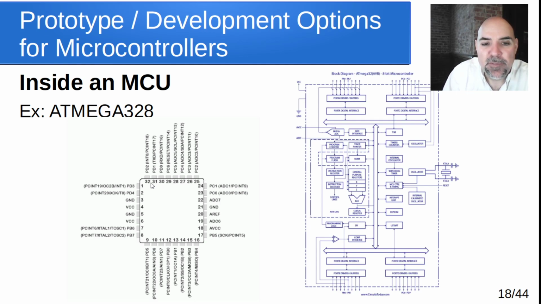Actually, a couple extra pins here, but notice it's got 2 grounds and 2 VCCs coming in. So even though this is a 32-pin device, it does have a little bit more pins available, but some of those are taken up with additional ground and VCC pins. But again, same block diagram. So this is the same chip inside there, just in a different package. This is surface mount, this is through hole.